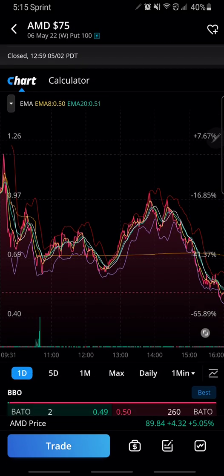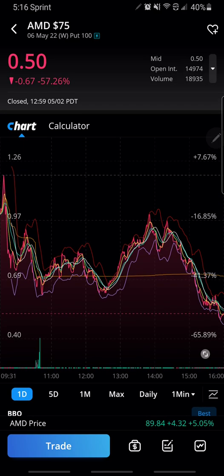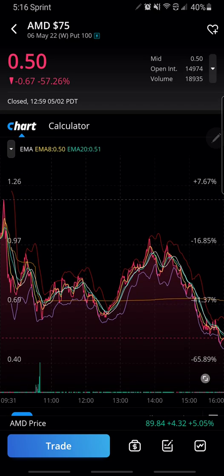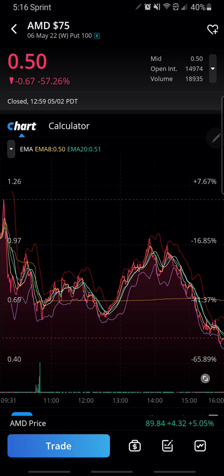We have shown you a video on how to do this before, so I'm going to put that video on here on how to read the Webull option chart. But the part that you get on here, other than the chart, this is the new feature that Webull added here, which is the calculator. So you see the chart is here on the left hand side by clicking on there.